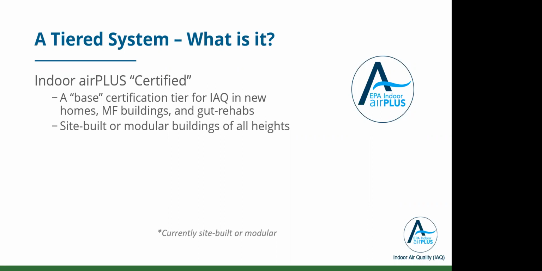During that same period of comment review, our team in the Indoor Environments Division has been deliberating on whether a certification system like this could be applied to existing homes, where we see a tremendous need for IAQ improvements and huge opportunities to help impact public health. In short, we're still exploring how to best incentivize IAQ upgrades in all of those unique existing homes where we're living. But for now, Indoor airPLUS is proposing to continue essentially with the same scope as version 1, which are residential, site-built, or modular buildings of any height, and they can be either new construction or gut rehabilitations.